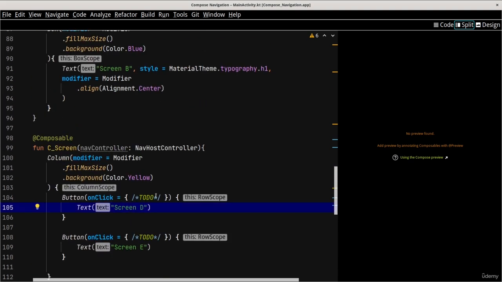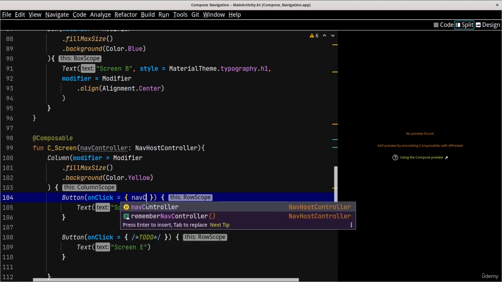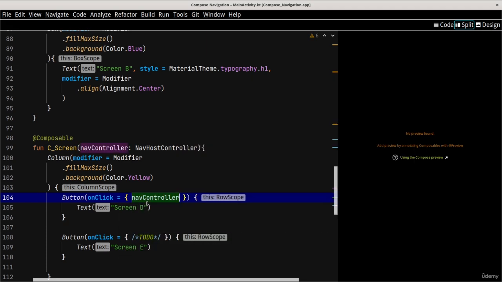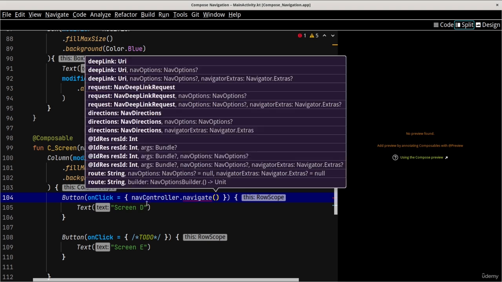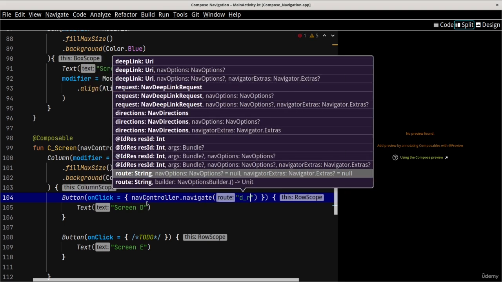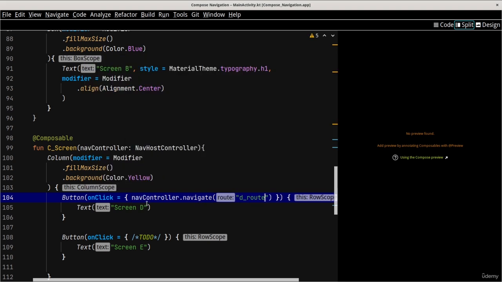For C screen, let's perform the navigation inside our onClick block, and here when the button for D screen is clicked, then we move to D screen. So I use nav controller and then navigate to D route, which navigates me to the D screen.